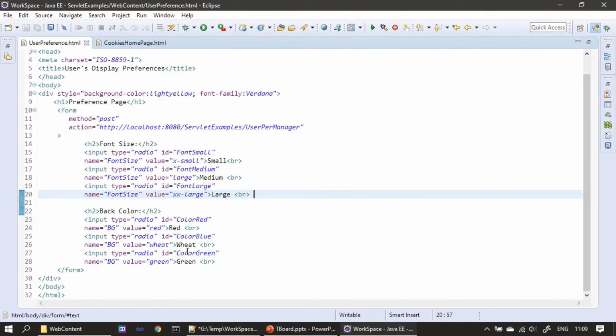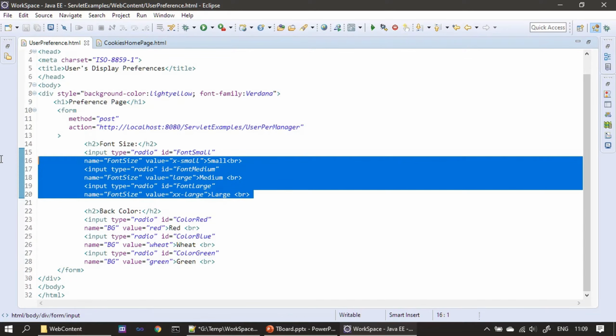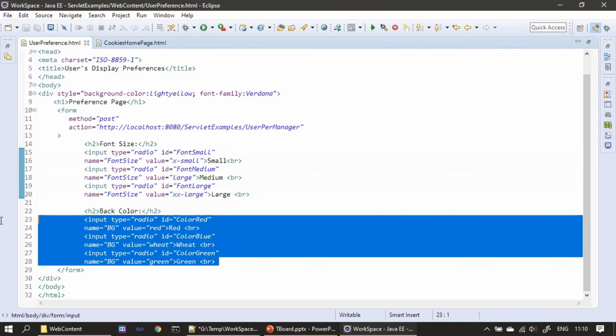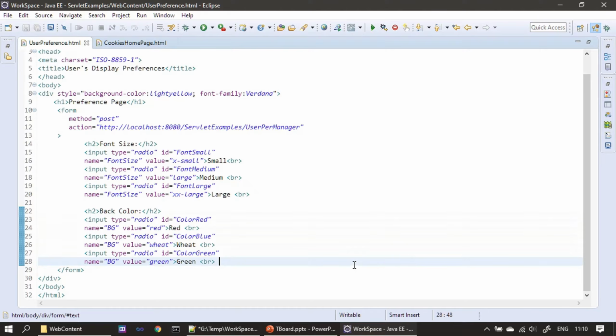So these 3 radio buttons, red, wheat, green, will help the user to select the background color for the text. And if you see, the name is BG. Now the previous set of radio buttons are named as font size. The next set of radio buttons, these 3 radio buttons are named as BG.